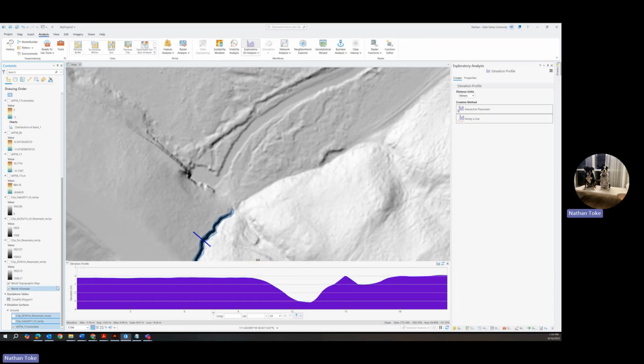So here's the difference map. It would be nice if they were all right on top of each other. One thing you can see right here is that there's a uniform difference across the bank where it's uniformly lower. We talked about that already, and so that's probably part of the signal that's not really real. But then you see this, boom, 3 meters down in the center of the channel, and up to 0 here and some more erosion over there.